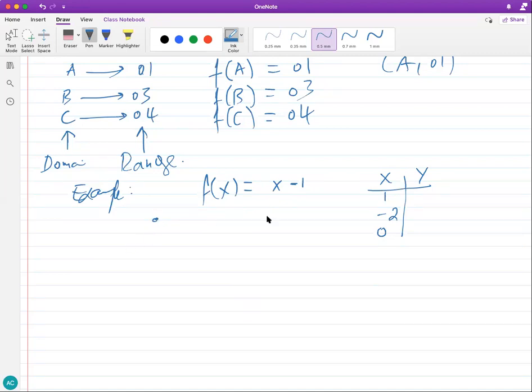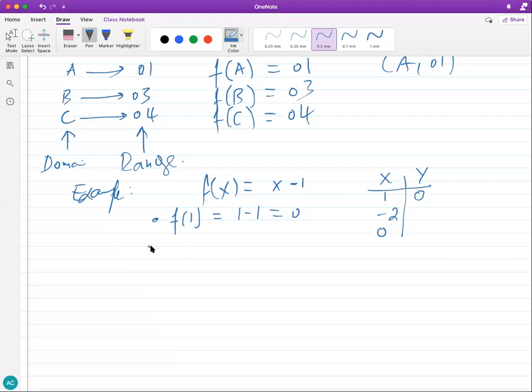So we're going to find all of these. We're going to plug 1 here and here. We're going to say f of 1 is, so we're going to plug the x here, the 1 here, and also here. What would this be? 0. 1 minus 1, which is 0. All you do is plug the x here and here. This x will be given to you. The table will be given to you. Or in certain cases, you will be able to make your own table with any values you want. So the missing value here is 0.